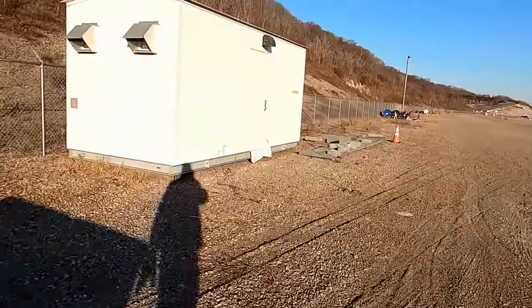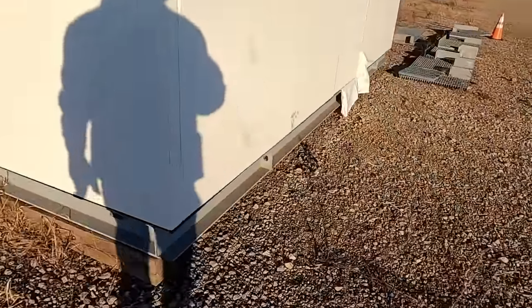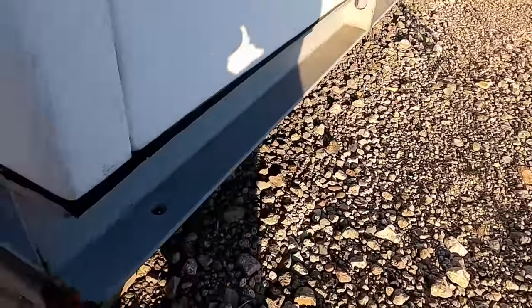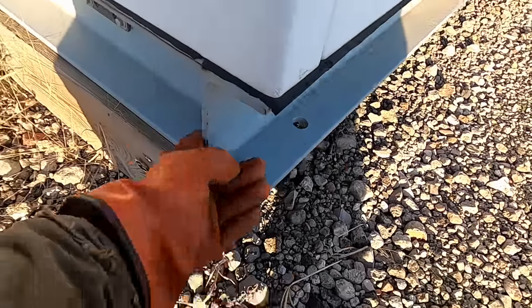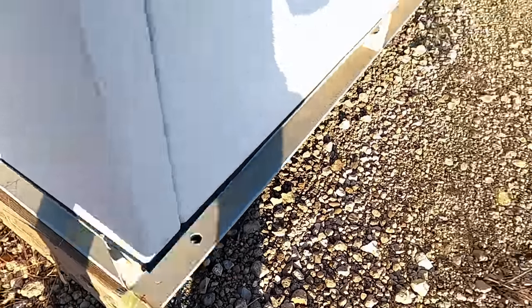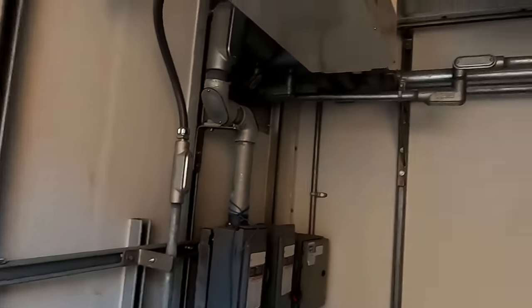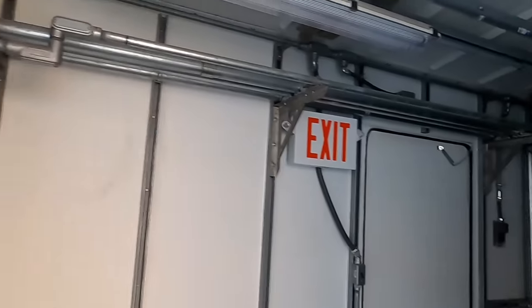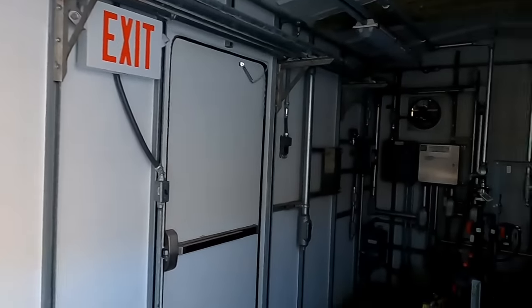Hopefully we can lift this thing without issue. I'm looking how we can chain her down. If we had a little clevis, those holes would be good, but I don't have those. I think we could just hook a chain or a binder right over that. Pull down and it'll be alright. Somebody was in here after us. Guess there is no air conditioner, Ben. I was making things up. Just fans.